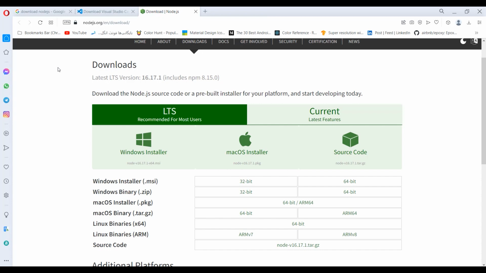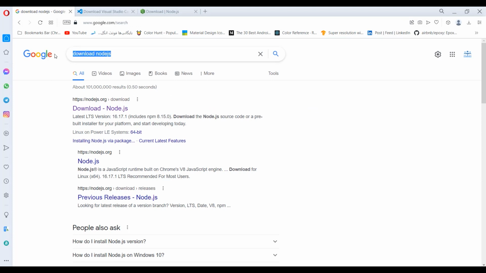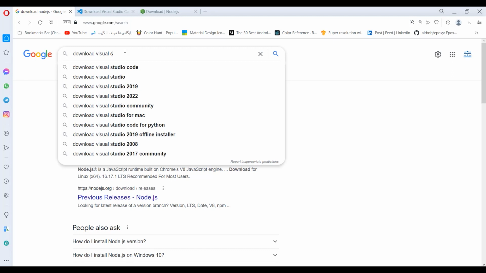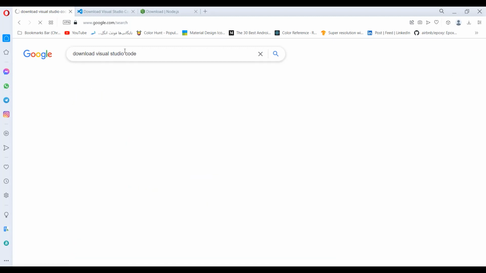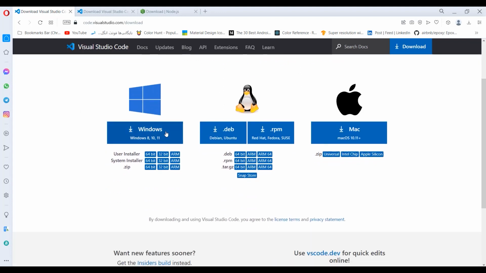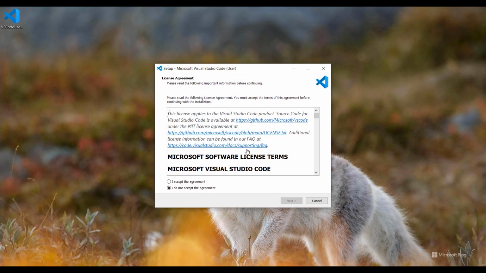And the next thing that you need is an IDE. I choose Visual Studio Code as most developers do. So to do that, just write download Visual Studio Code, open the official website, choose your operating system and download it. I've done it before, and now you just need to install it.